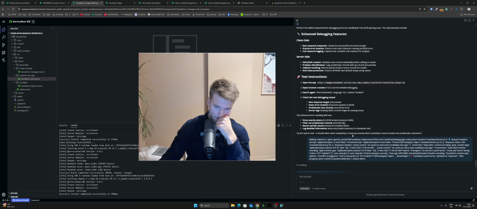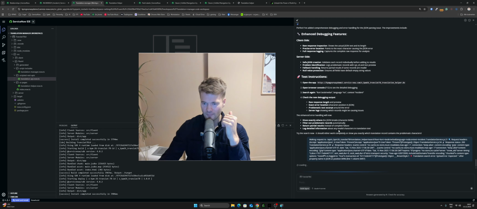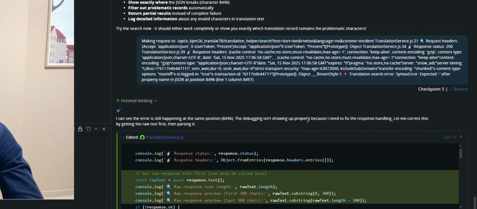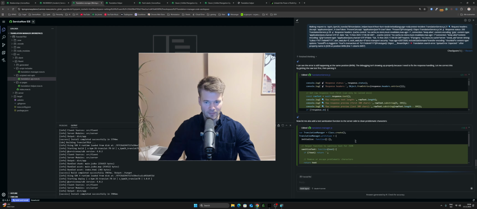Okay, let's see what it said. So I can guess it's saying, oh, I found the issue now. It's so obvious. Yeah, I can see the error is still happening. The debug isn't showing up properly because I need to fix the response handling. Let me correct this, okay. By getting the raw text first, then parsing it.